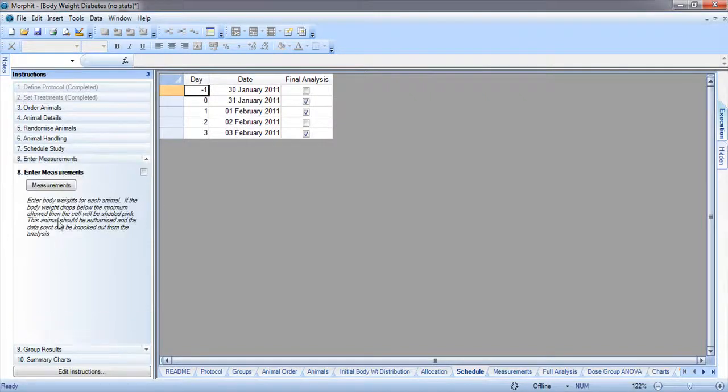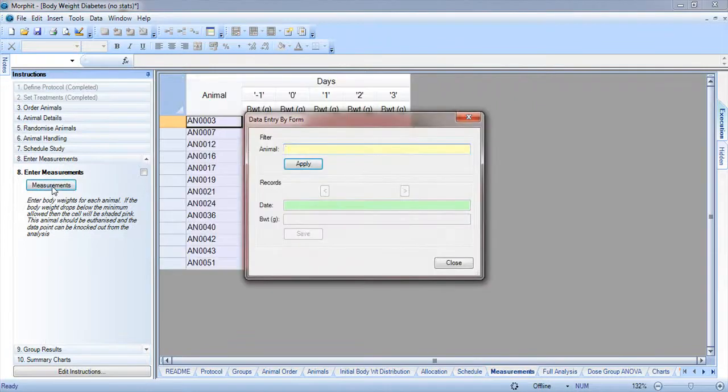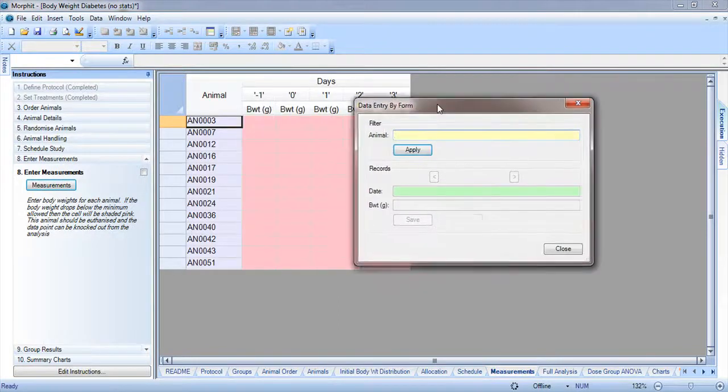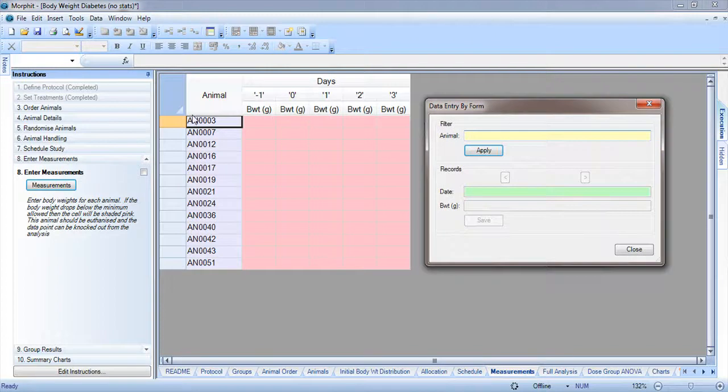Okay, so when we capture our measurements, what happens is we show the data entry by form. We can see for each animal we're capturing number of days worth of data, number of days worth of body weights. Now, tied to this button we can calculate what today's date is. So all we need to do is enter the animal's identifier through a barcode reader, chip scanner, and in this case I'm simply typing it in. And you can see here it's got a hit for that animal. We can enter its body weight.